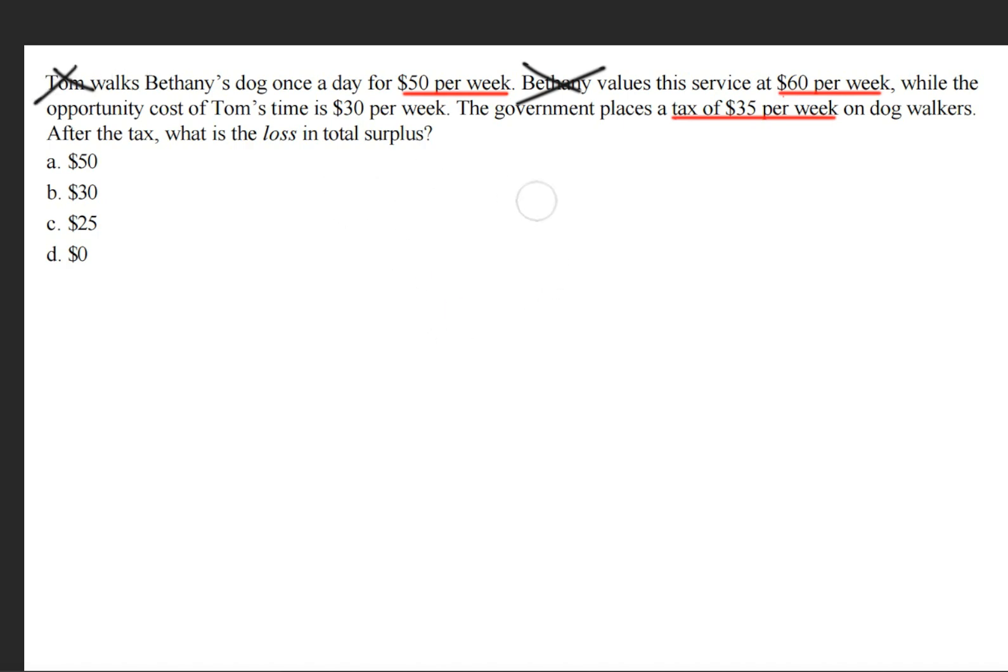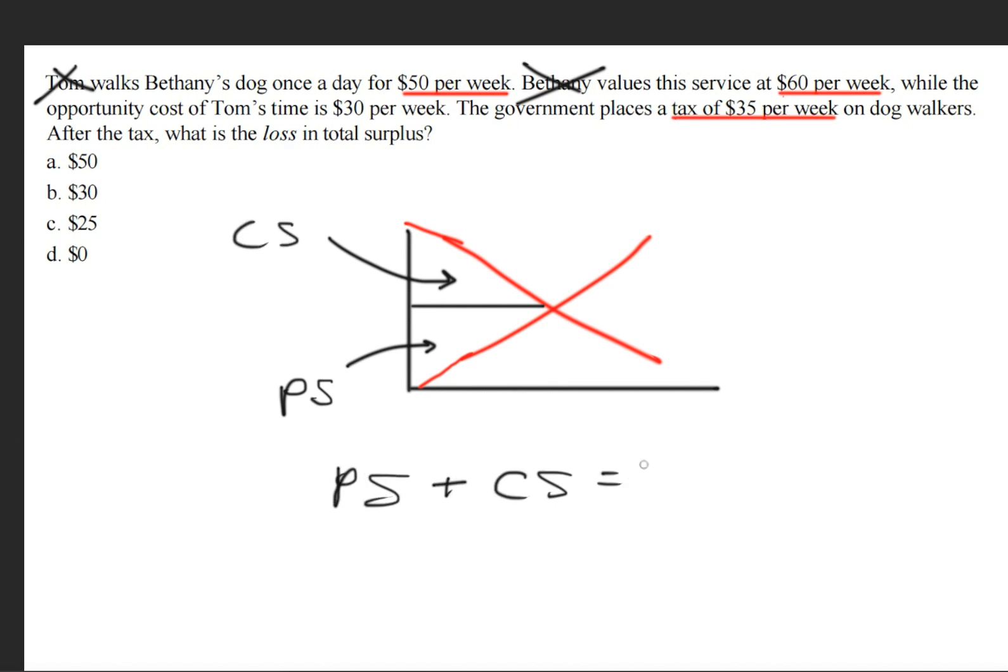So let's draw the supply and demand curve for this quote unquote market right here. It's just between two people. But this is a rough estimate of what the supply and demand curve will look like. So this, since there's only two people in this market, what I'm about to shade in is the deadweight loss. This is the deadweight loss. And also, what I'm shading in is the total surplus. Because total surplus, if you recall, if we draw the triangles here, this is the consumer surplus, this area. And this is the producer surplus. So I'll draw an arrow's producer surplus, consumer surplus. Adding these two quantities together gives us the total surplus.